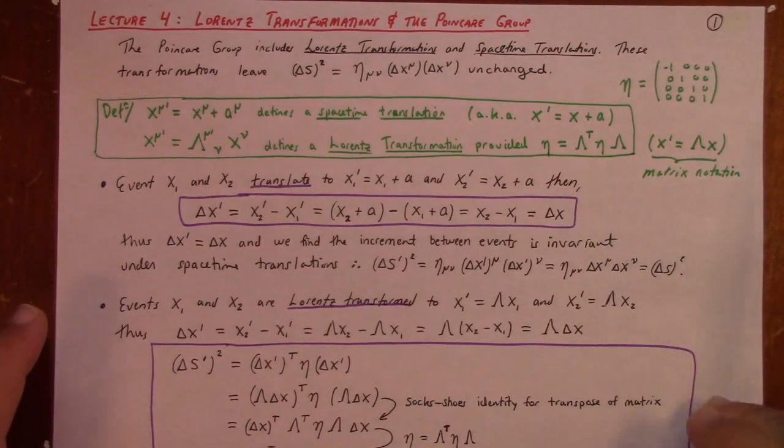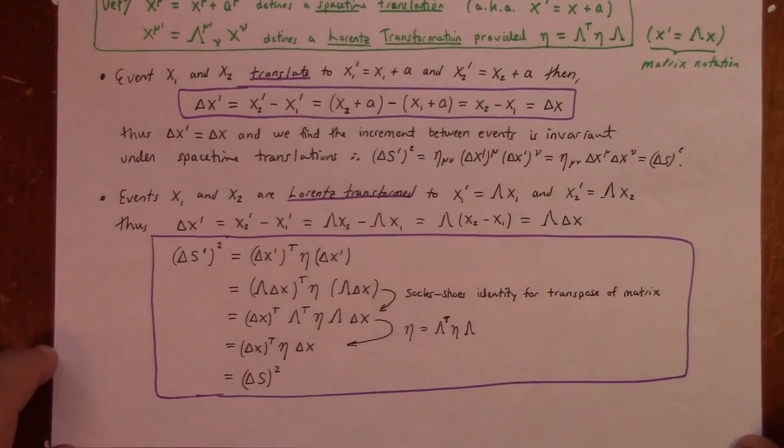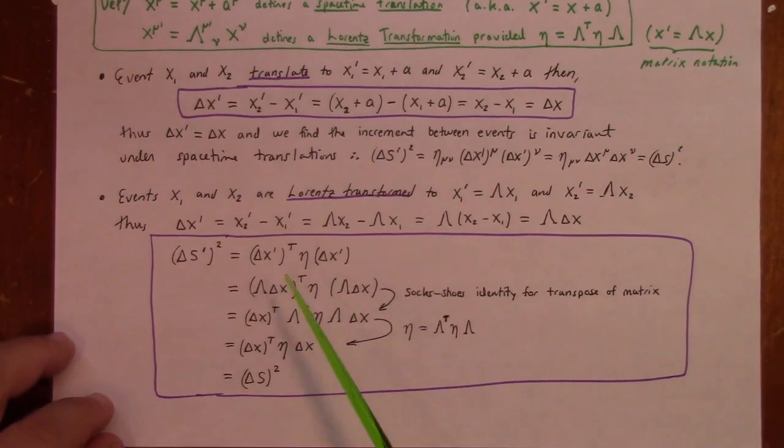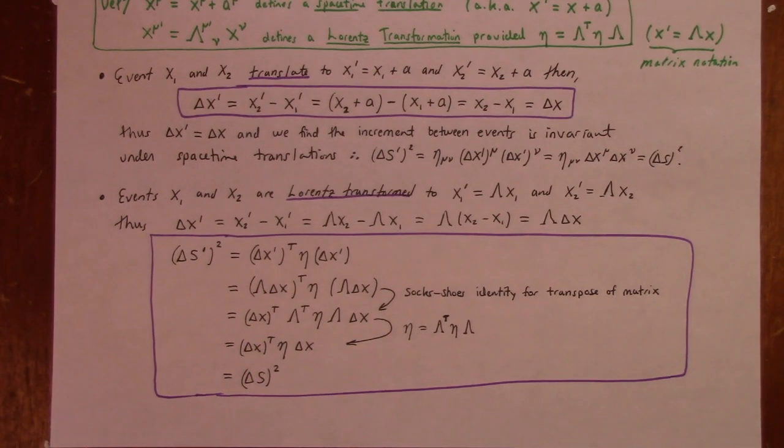And if you have that rule, as you can see, it leaves the Lorentz transformed increment invariant. So we get this is equal to eta, which brings us back to the Minkowski product of the increment with itself, which of course shows you that delta s prime squared is delta s squared. In other words, the invariant interval is indeed invariant under a Lorentz transformation, and all is well in the world.